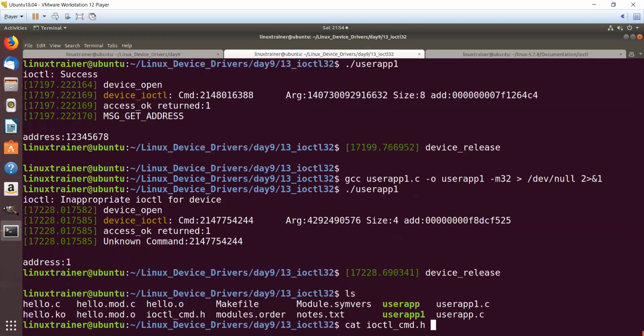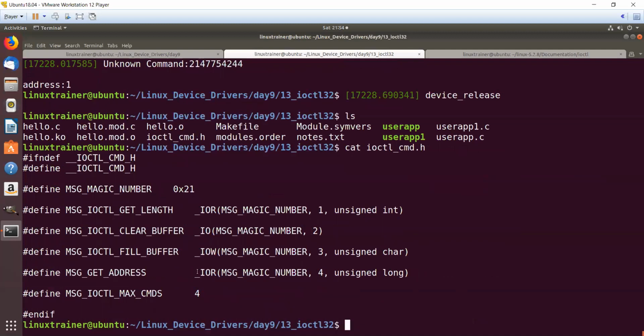Okay, let me make it more clear. So we know _IOR accepts a magic number, a sequence number, and a data type. And this command is calculated based on the size which you pass.